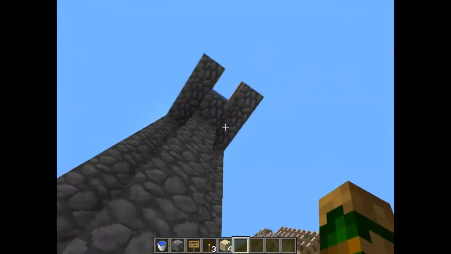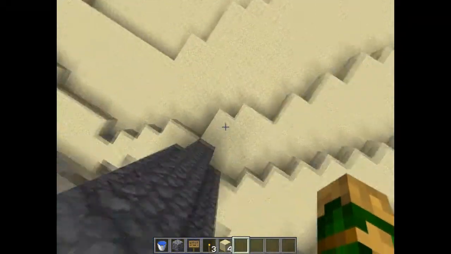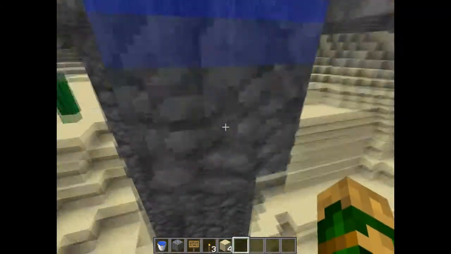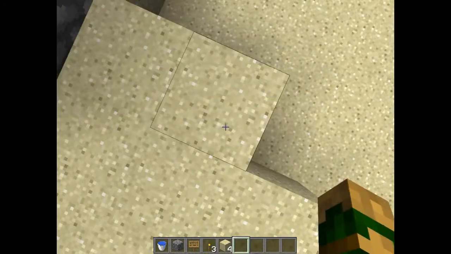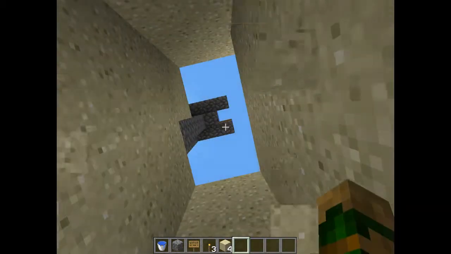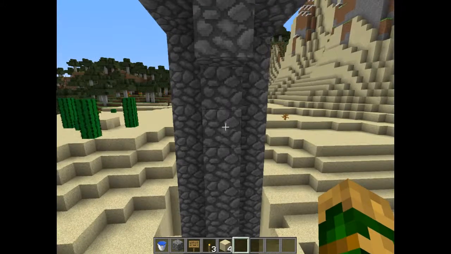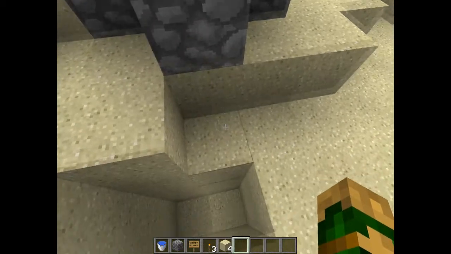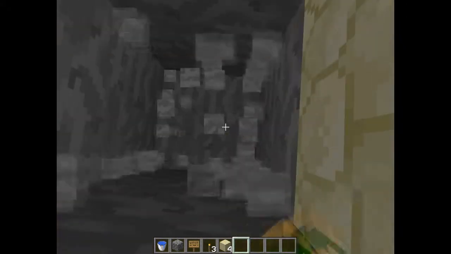Then you could even do it like that, so they flow out and then they just fall. So they flow out, fall, and you want to make this about a 19 block drop. 1, 2, 3, 4, 5, 6, 7, 8, 9, 10, 11, 12, 13... 19.